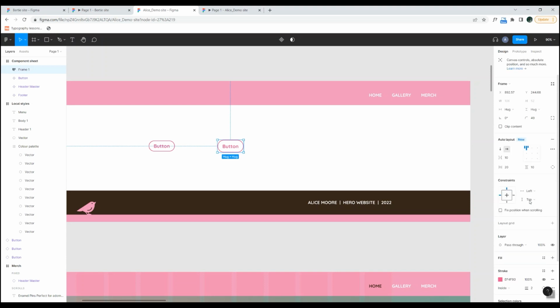And now back in my auto layout, you can see I've got either the space between the items, which I don't need to change because there's only one item in it, and I have the padding. So if I was to drag these out, you can see that that is the horizontal one, and the vertical one is like so. So I have mine at 20 and 10.